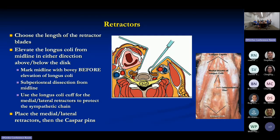All right, once you're down, this is what you're going to see on the right. This is obviously a cadaver, but I put that up there just to help you understand how to identify midline without taking X-ray. First, you're going to choose the length of the retractor blades, and there's a little color stick for that for most of the retractor systems.